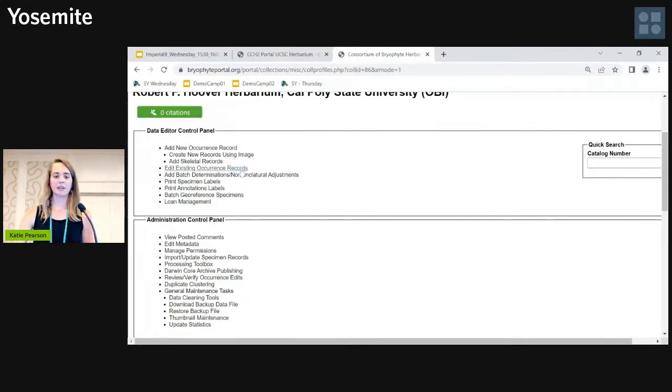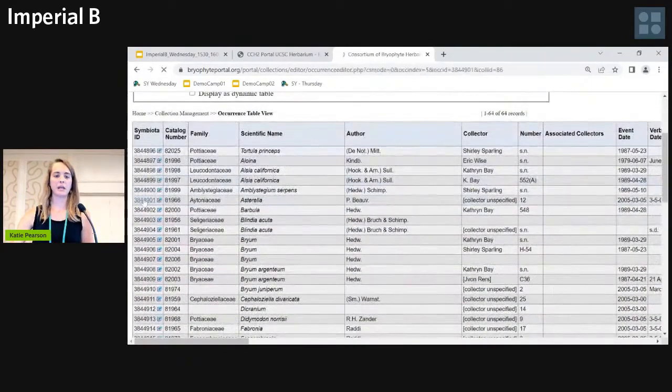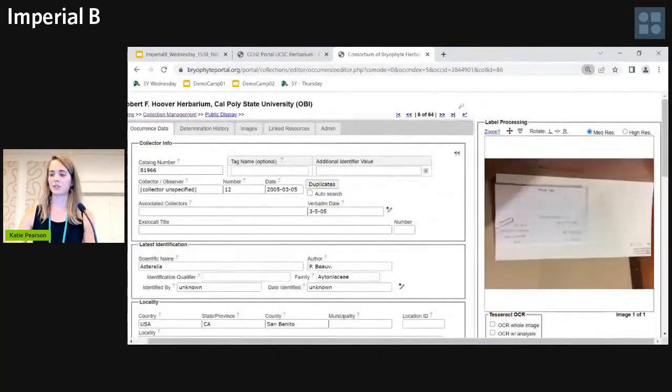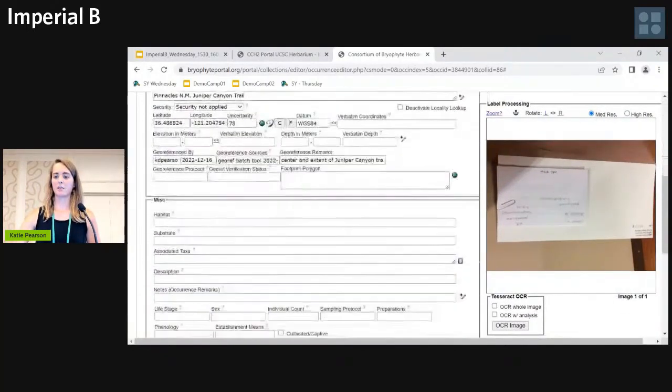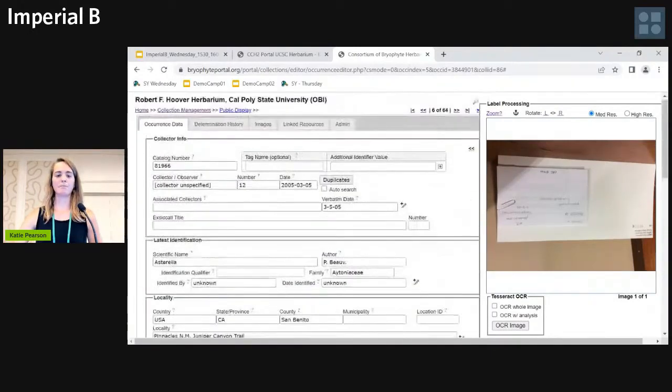So I'll show you what the data entry page looks like. It's relatively simple, and let me zoom back out so you can get the whole picture. What a beautiful specimen picture. This is what the data entry page looks like. I can have my image float with me if I am wanting to go all the way down this form.